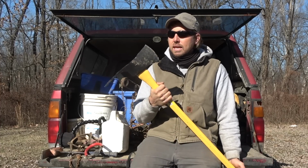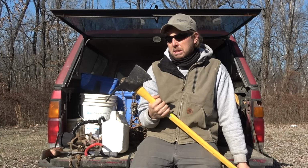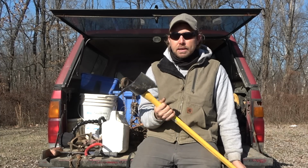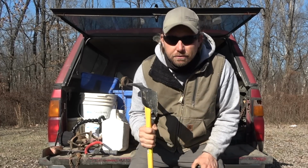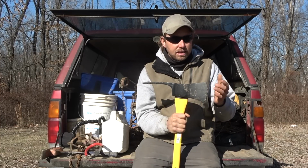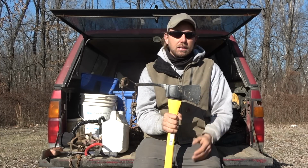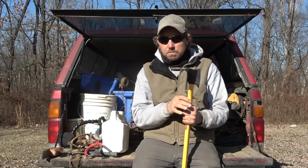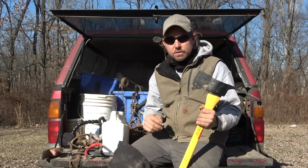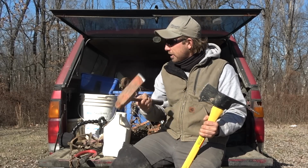So anyway, whenever we had this last cold snap, I got it out, and I used it. I put in probably somewhere around 40 or 50 sets with this thing, and I was very happy. So I'm gonna make a set for you here real quick, but I'll show you in case you've never seen a Pulaski axe. Basically, it is an axe head and then a mattock all tied into one. So essentially what I was able to do with this tool is get rid of all my other set making tools in the frozen ground, being, this is my big digging hammer here.